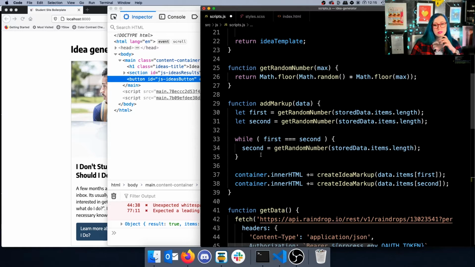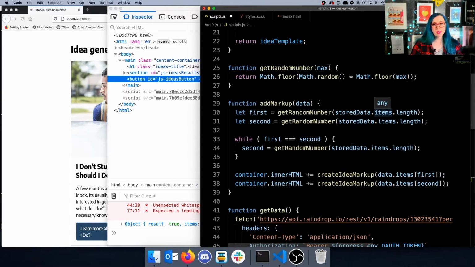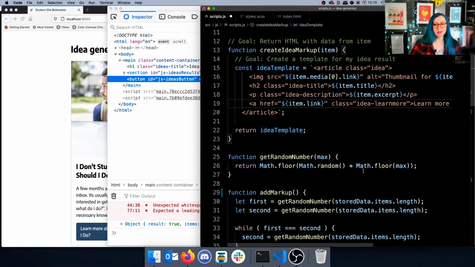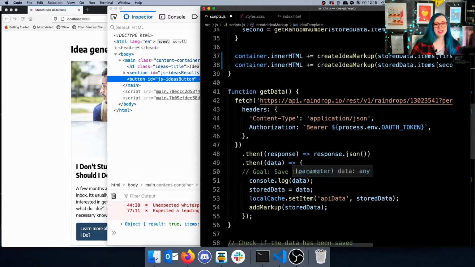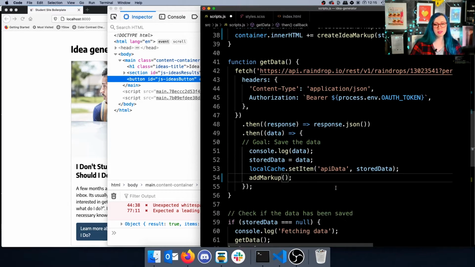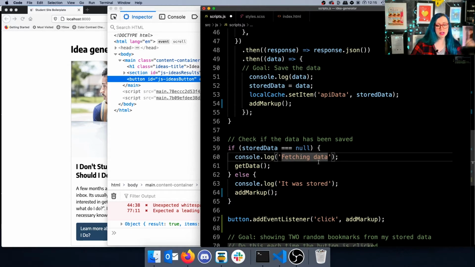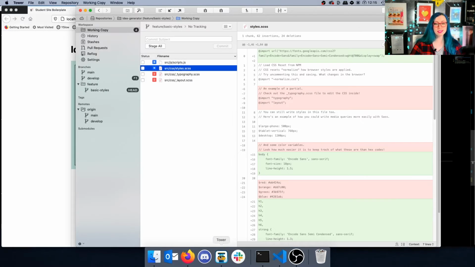You know what though? Look at this. We're not even referencing data up here anymore. We don't need it. We're getting it from stored data. Let's try changing that. Let's take out, I'm gonna regret this. I'm totally gonna regret changing all these things at once. In stored, we don't have to call this with the data in here because we took out that variable, and we can do that here. All right, fingers crossed I didn't just break everything. Oh, I didn't. That's excellent.